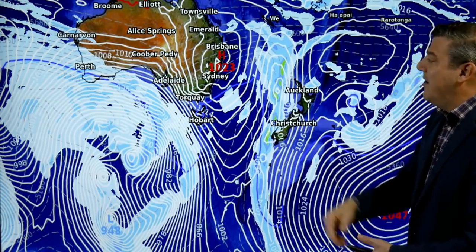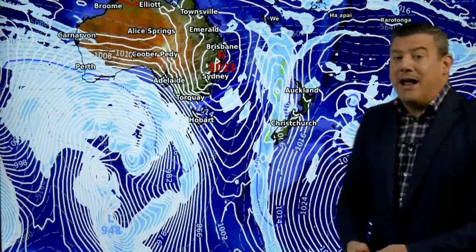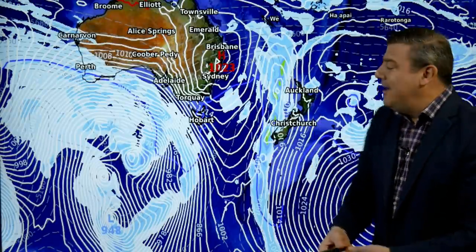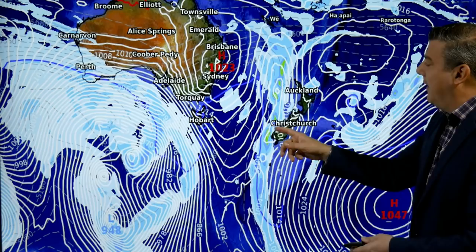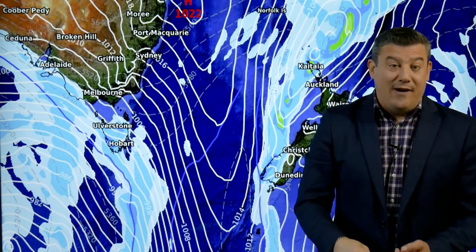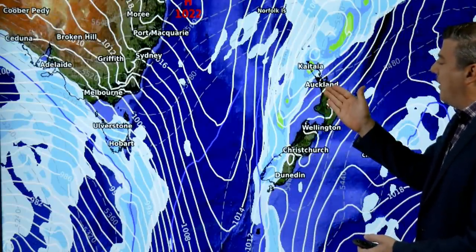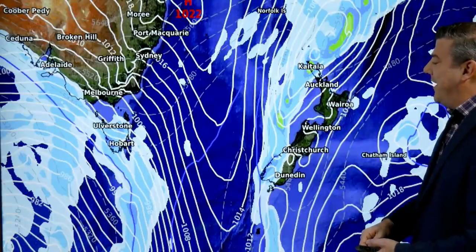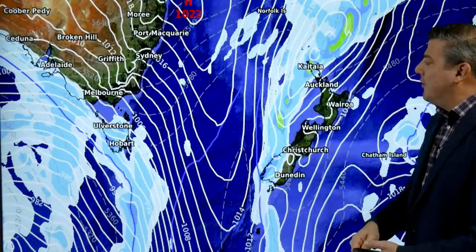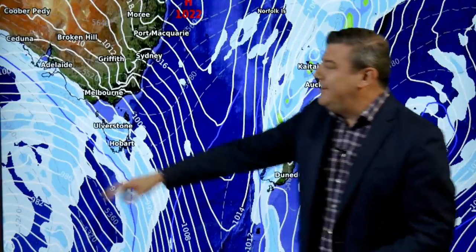Look at the windy weather generated by this storm — all those winds still hammering the southern coastline of Australia. It's been doing that for a couple of weeks. But on the New Zealand side, warm northerlies are coming in for Friday, and the rain clouds are moving back to the places where they should be, like Fiordland and Southwestland. And as we get into Saturday, that rain brushes the top of the country — the far north and upper Northland — with a couple of showers coming further down into Bay of Plenty and Coromandel, but generally the rainfall totals don't look to be all that great.